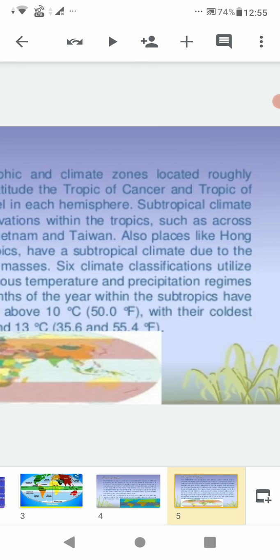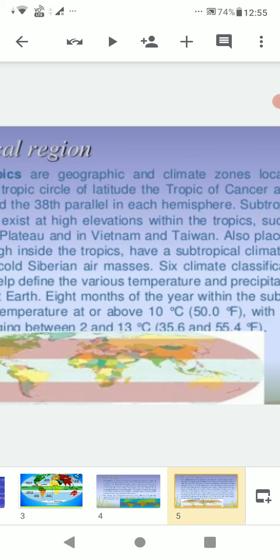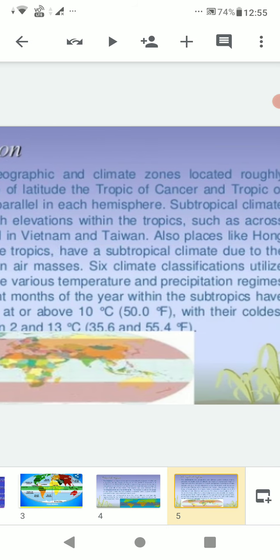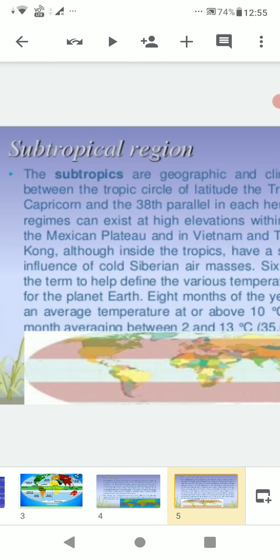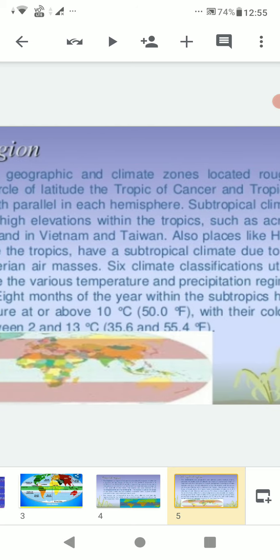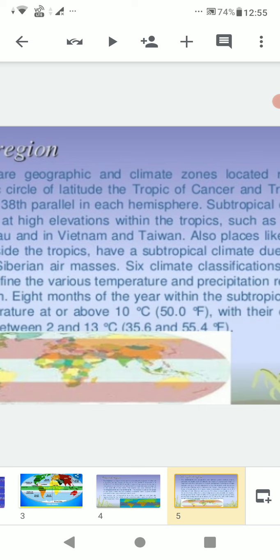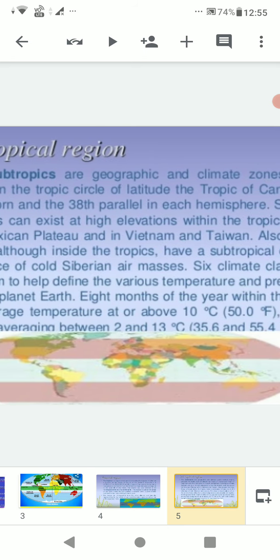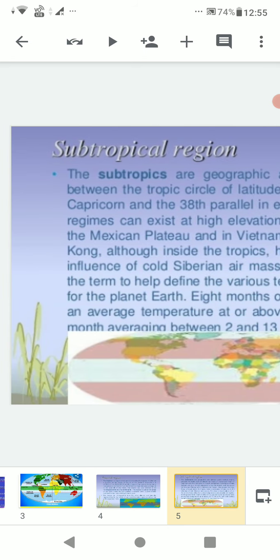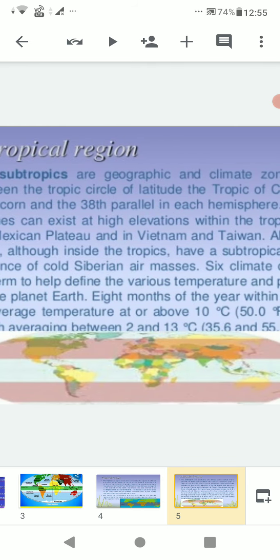Six climate classifications utilize the term to help define the various temperature and precipitation regimes for the planet Earth. Eight months of the year within the subtropics have an average temperature at or above 10 degrees Celsius or 50.0 degree Fahrenheit, with their coldest month averaging between 2 and 13 degree Celsius.